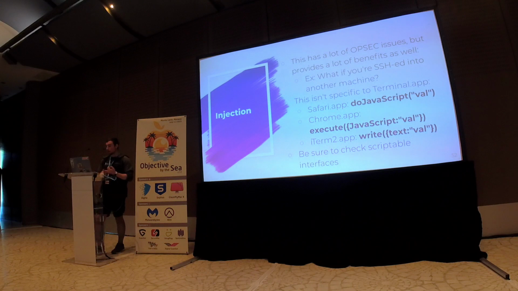Now this isn't just a terminal thing, but a couple of people talked about this a little bit earlier, where Safari.app and Chrome.app both also have this do JavaScript functionality where you can say, hey, this tab, run this JavaScript for me. The interesting thing here, though, is that as of earlier this year, like January, February-ish, there were actual issues opened up in Chrome about this specific thing, saying, hey, this is a vulnerability. People can just run arbitrary JavaScript in any of the tabs.